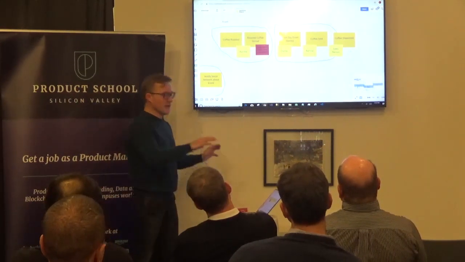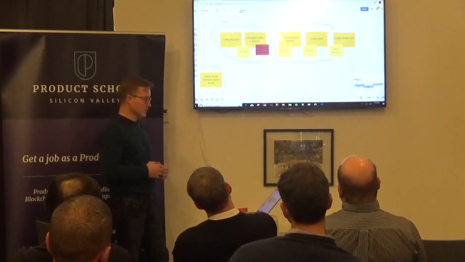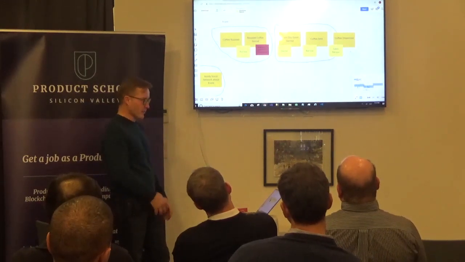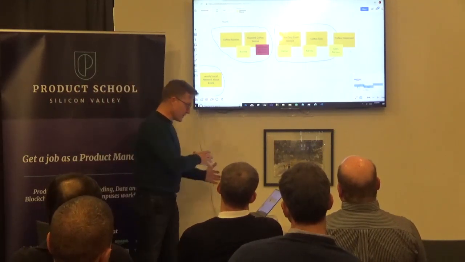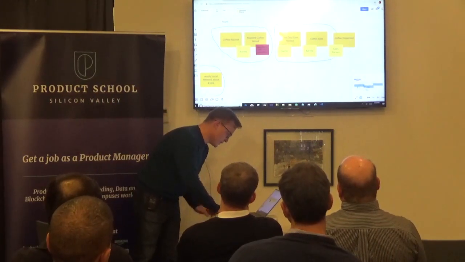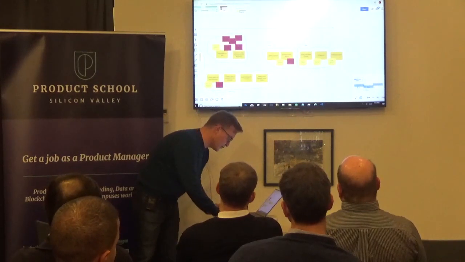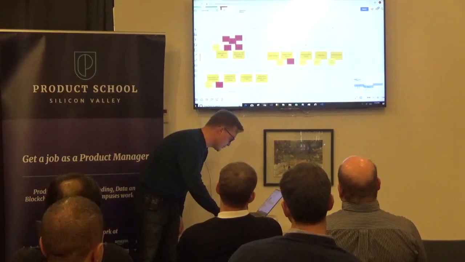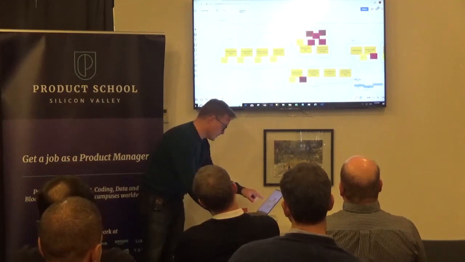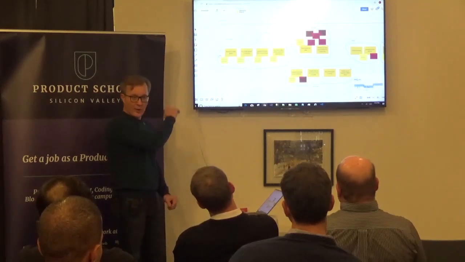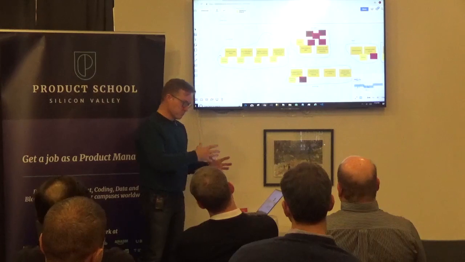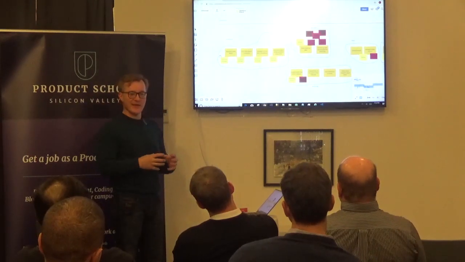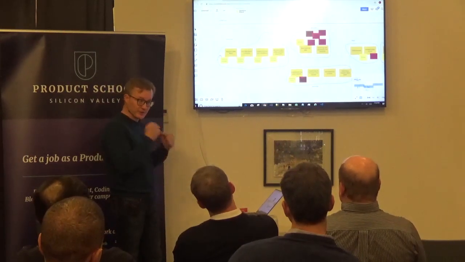So after it's done, after this high level is done, you're putting all the events up and everybody looks at it, so happy. Yes, this is all the things that we do. It's all the events that happen between start and end, right? What you start noticing here, and this is something that becomes obvious to you after you're done with it, is you take this little marker, because it's a whiteboard, remember, and you start saying, okay, let's see how we can group those events together, right? Certain events are naturally grouped, it just jumps at you.